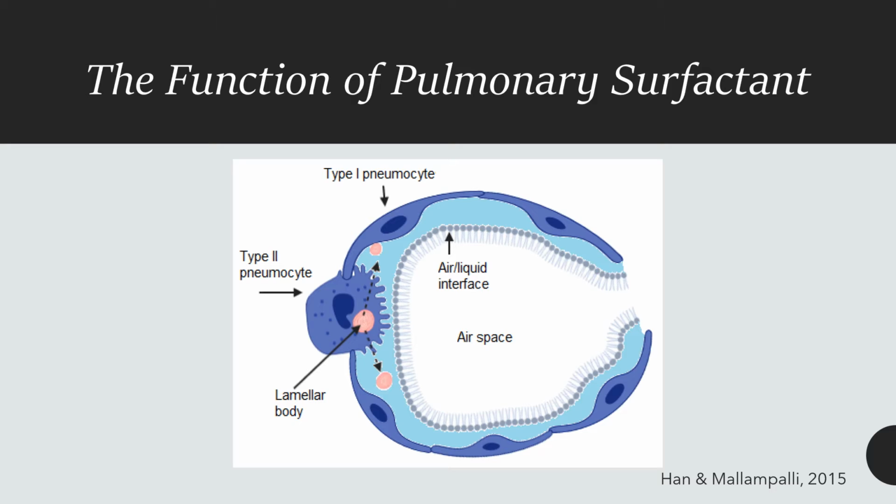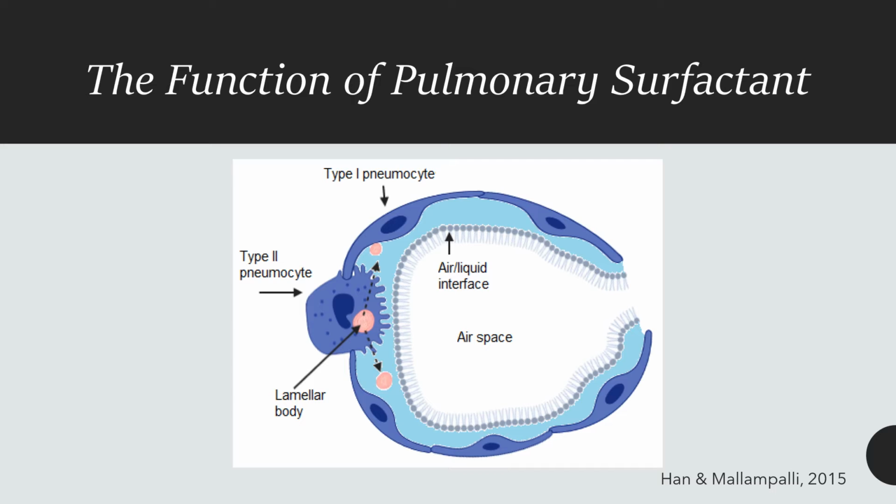This monolayer is rich in bilayer lipid protein structures and other substances which are closely attached. The reduction in surface tension helps decrease the work of breathing, which prevents the alveoli from collapsing at end expiration. Pulmonary surfactant also works by interacting with pathogens, preventing their dissemination, and modulates immune responses.